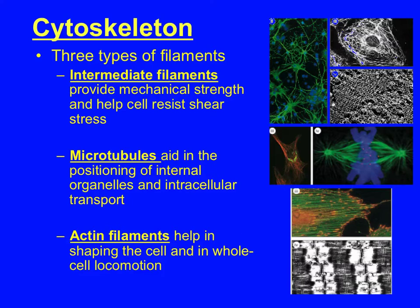So they can be made, and we call that polymerized. Polymers can be added one after another, but they can also be depolymerized really quickly. Okay? And actin, these small ones, they really help in cell shape and cell movement. The actin filaments that you guys know about, does anybody know what the structure is here on the bottom? Muscle. That's muscle, okay? Almost all of you have seen that somewhere in your lifetime in science. And what is that structure called?